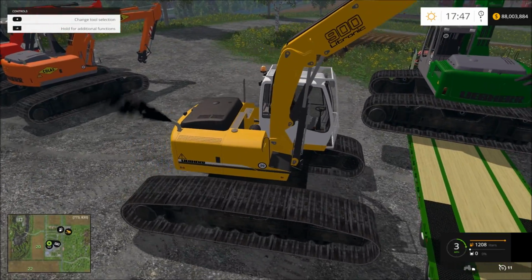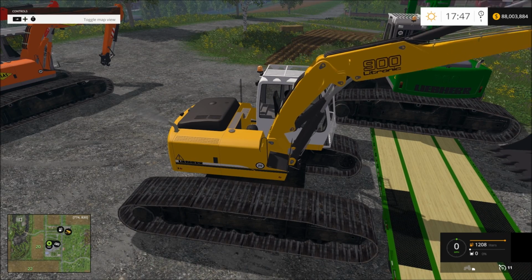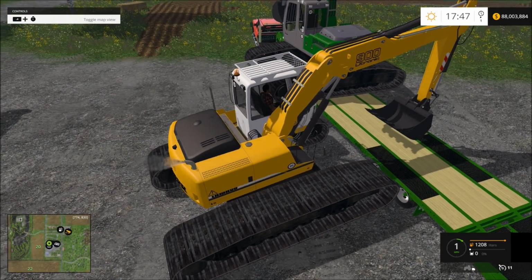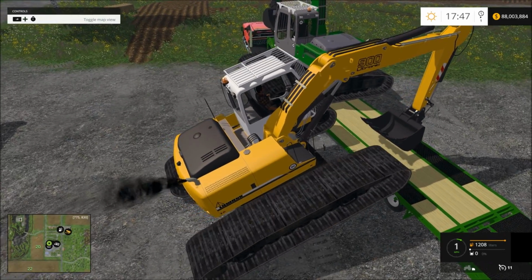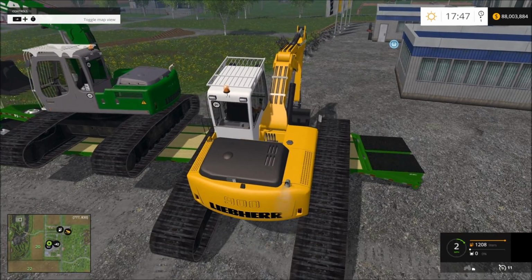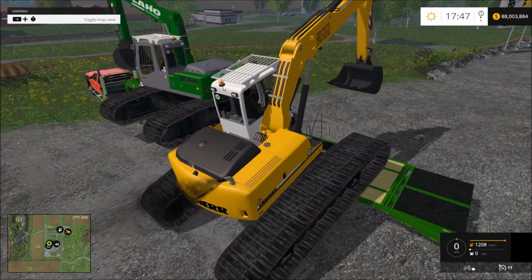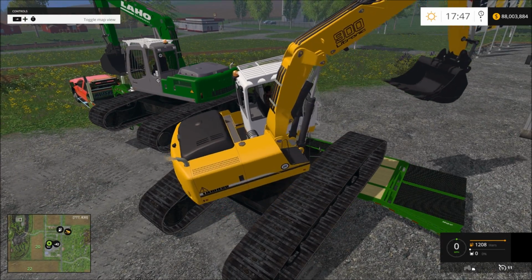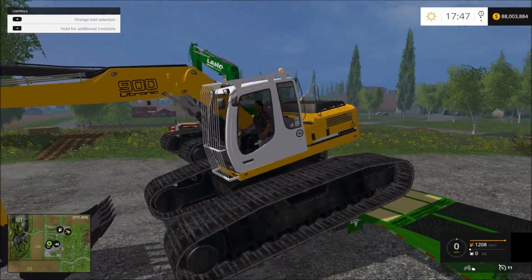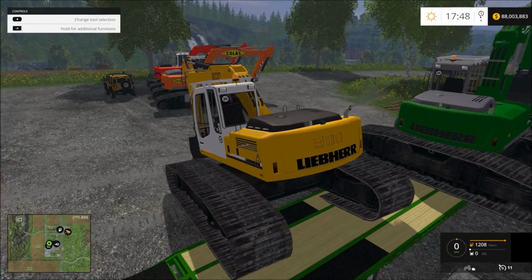Now let's see if we can offload this other one. So, alright. We're only going to take 2 of them up there at the moment. I should have loaded the orange one, but oh well.